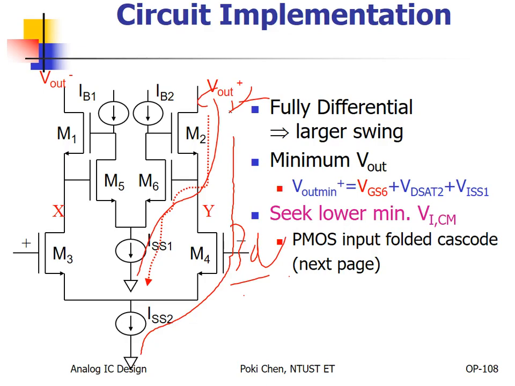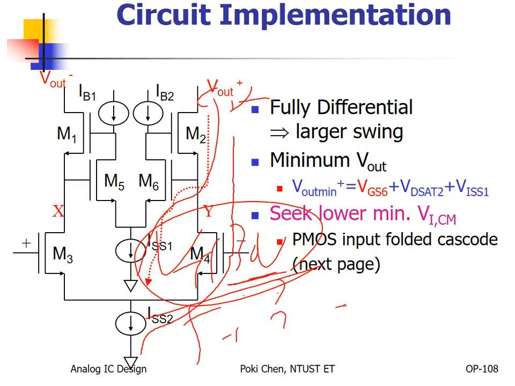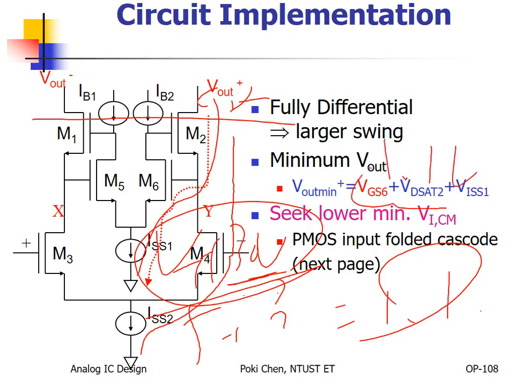So what is the answer? Because you need to fit both. You need to be larger than 3 delta V, and also larger than VT plus 3 delta V. So definitely, you need to fit 1 VT plus 3 delta V. That's just too much. 1 VT maybe 500, and 3 delta V maybe 200. So overall, wow, only for the lower part, you lost 1.1 volt already. That is too much. So there is another way out.